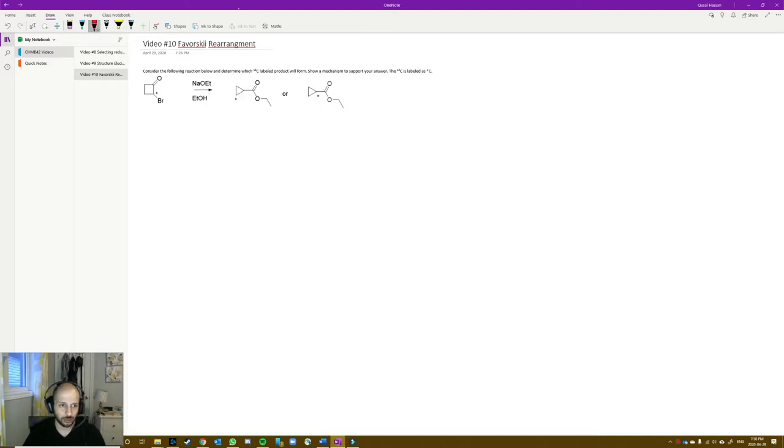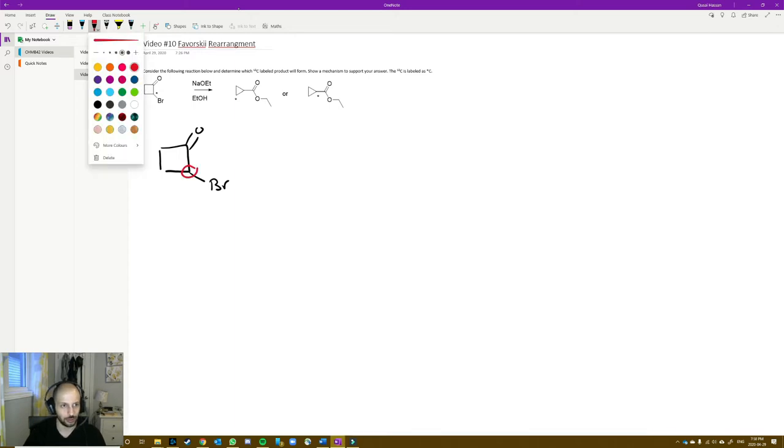And so I never actually learned this reaction when I was in undergrad, to be honest, and I'm not an organic chemistry PhD student, but I thought I'd give myself a swing at it. I looked it up, and it's actually a trick question, first of all, and you'll see why. But second of all, it undergoes this mechanism called the Favorskii rearrangement, and this is actually a really cool mechanism, which is why I want to make a video out of it.